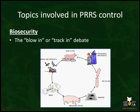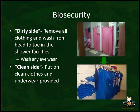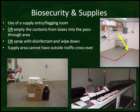When I look at sow farms, and what we talked about earlier, what we've taught them is how to get in and out of a sow farm. We have the bench where you come in and put your shoes on one side of the bench, swing your feet over, and enter another little area even before you get in the shower. Then we shower through, wash our body, change our clothes, and go in. Life is good. We've got ways to get dry supplies in. We have sit-out rooms where all the dry supplies come, and they sit out and get a downtime before they enter the sow farm.